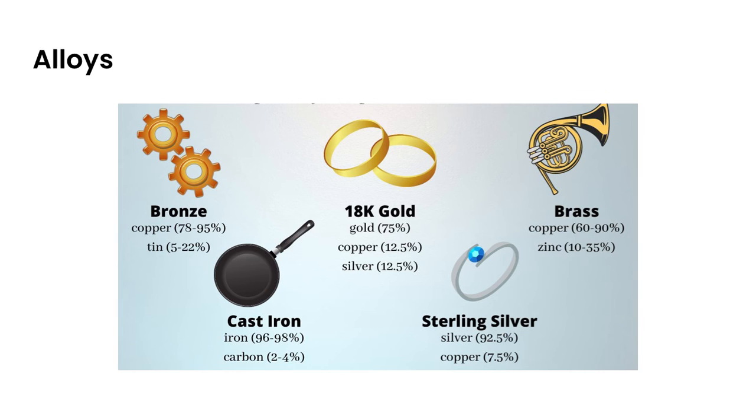Now you can also have something called alloys. So alloys are homogeneous mixtures of two or more metals, or they could be of a metal with a non-metal as well. Alloys themselves tend to be stronger and stiffer than pure metals. They often combine the desirable properties of the different metals involved. So these are just a few examples of some of the different alloys that are available and what sort of metals make up those alloys.